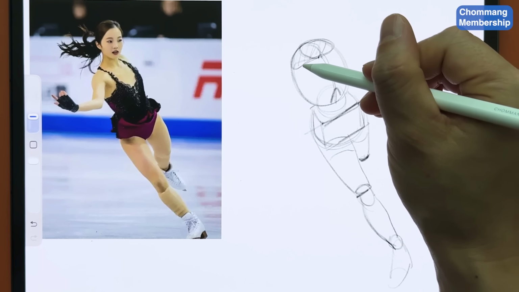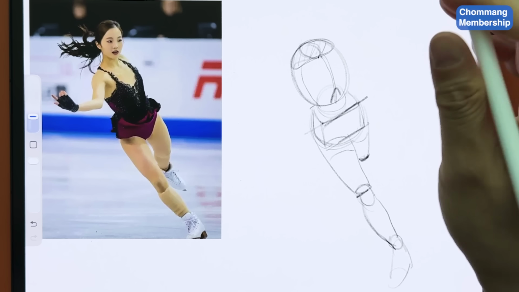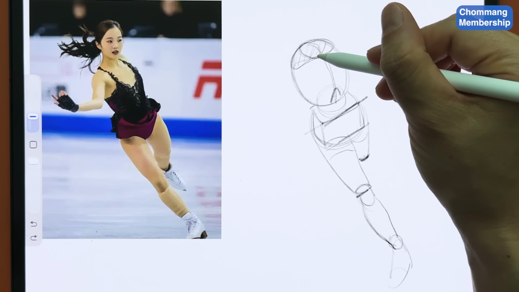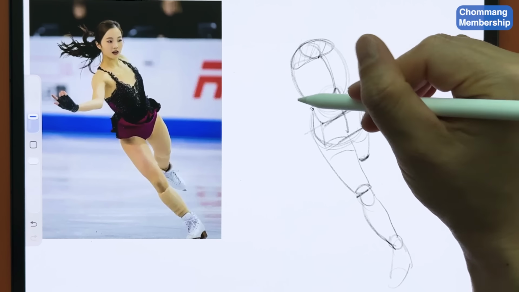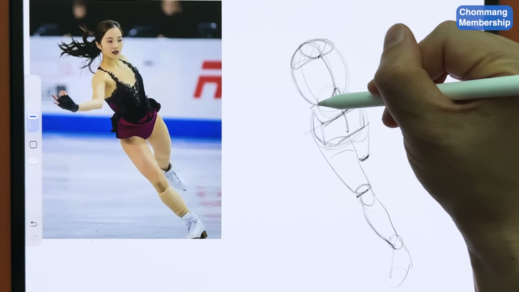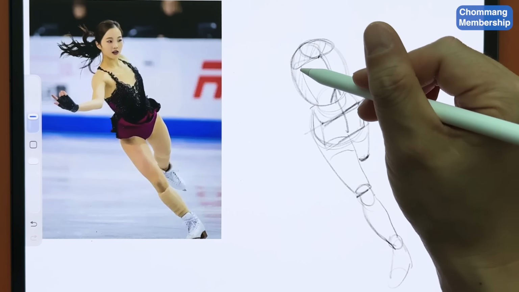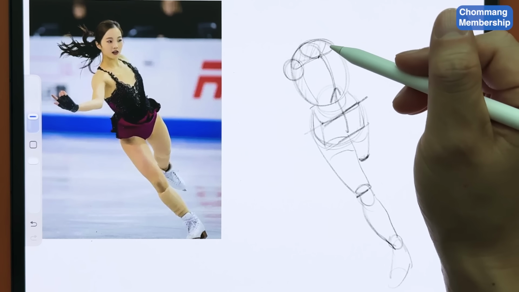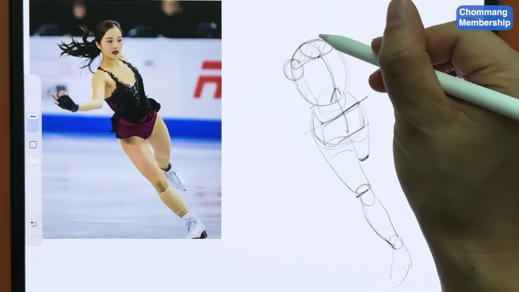Now, let us think about the side part of the rib cage. The fact that this center line, starting from the clavicle, is not located at the exact center of the ellipse means that the side part is visible. Draw the shoulder here, and the left shoulder is behind the upper body.